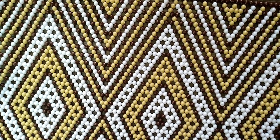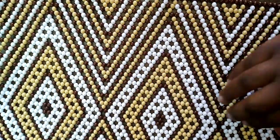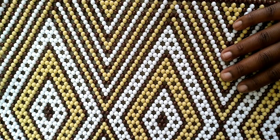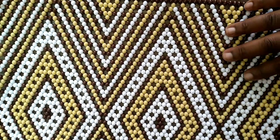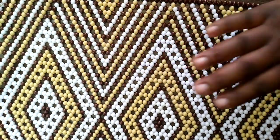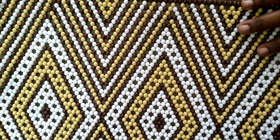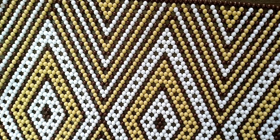Thank you so much for joining me, and of course I would like to make an apology. I'm so sorry that it took me so long to finish this apron and to put up all of the tutorials, but with load shedding the way that it is, I was just not able to post. So I think that next time, to avoid something like this, I'll make sure to have recorded the entire thing before I even start posting the parts, because some of these tutorials will be getting quite long. So I apologize for that.